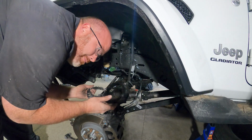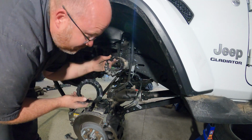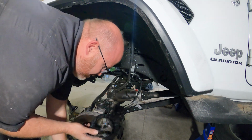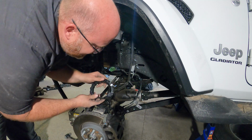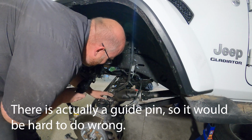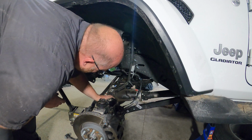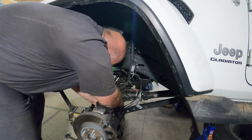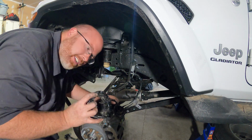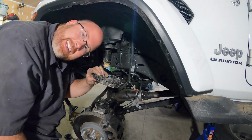All right, so the new kit comes with new spacers for the bottom, or dampeners, or isolators, whatever you want to call them. Make sure you orient that correctly. You can do it wrong, but we're going to do it right. That goes in there like that. There we go. You just got to make sure it's seated correctly. There's this little guide pin there, you got to get that in right.